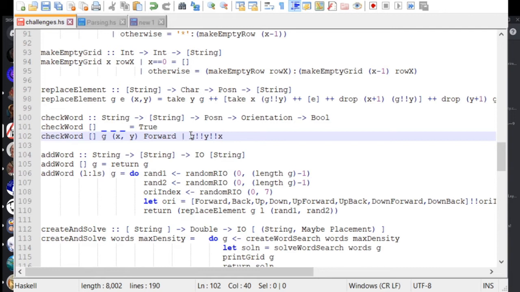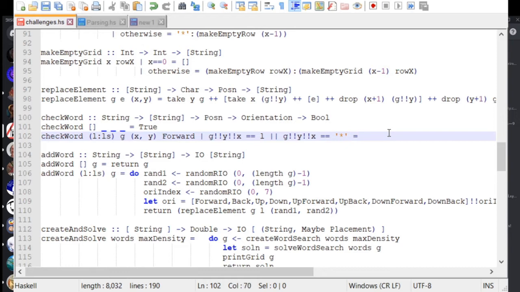Yeah. G of Y, X, and then equals... oh wait, we don't need empty here. Letter in letters equals letter, or it equals star.